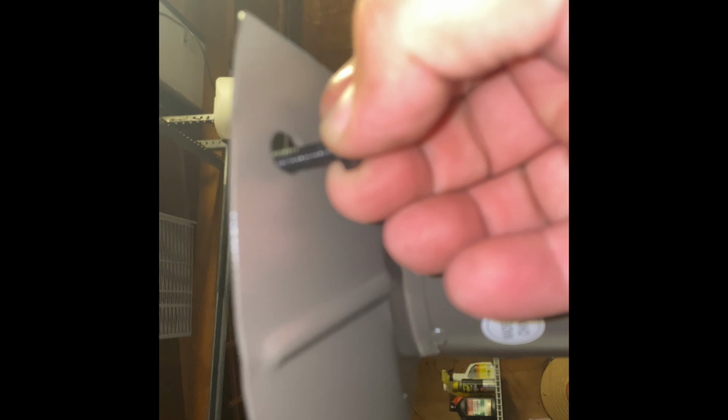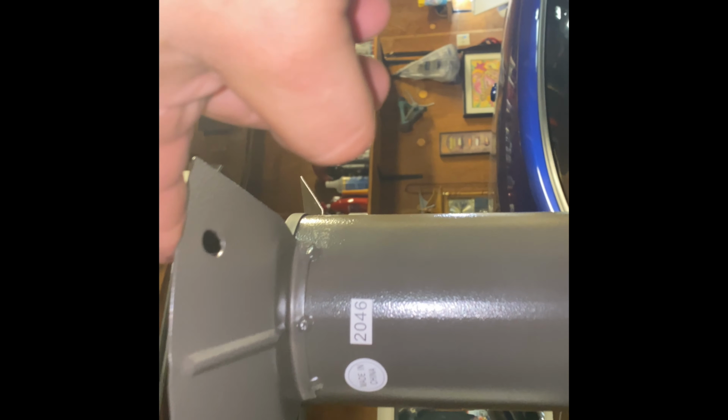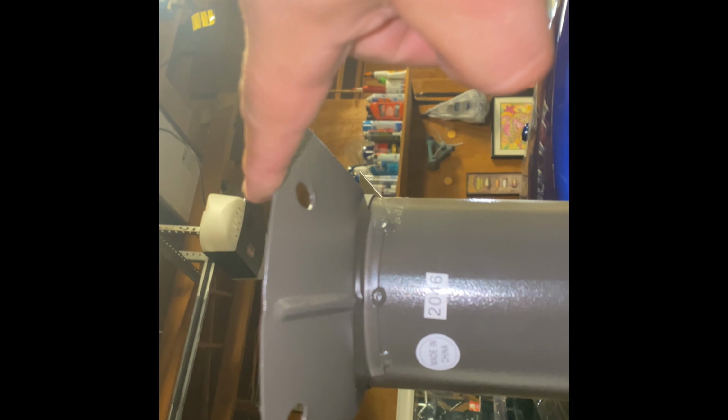But as you can see, this is the bolt that they gave us. See how kind of chintzy that is? I don't think that's big enough or sturdy enough. And it looks like this bolt might even... Oh, shoot. Look, it went through. So, no. I'm not going to use these bolts to bolt this down. So if you do get this, you might want to consider bolting this down with some bigger bolts.